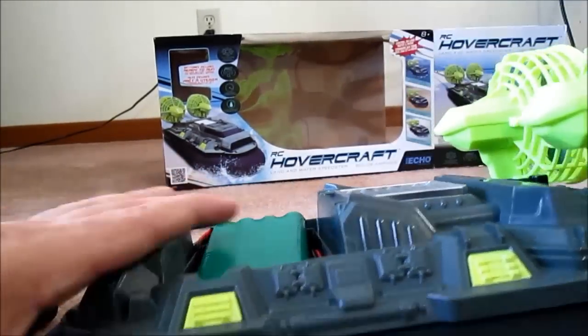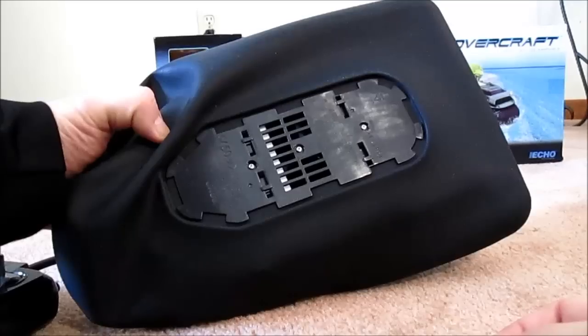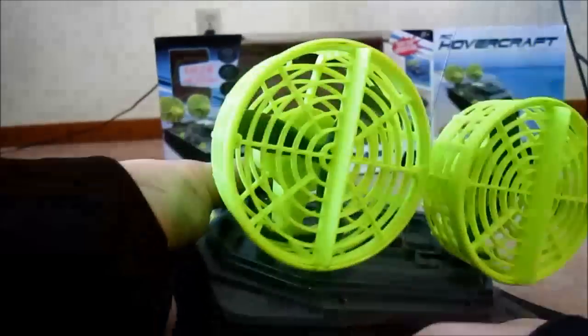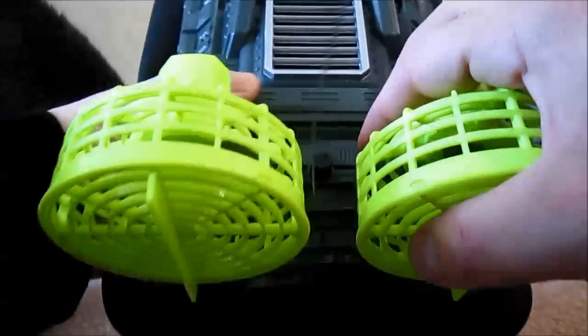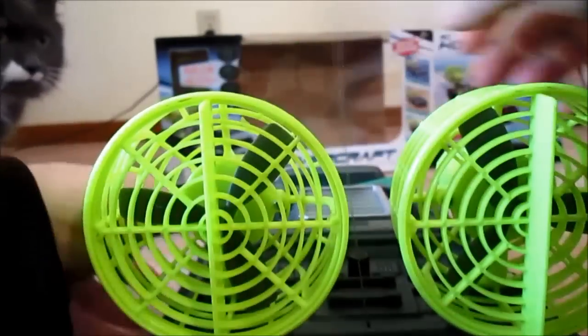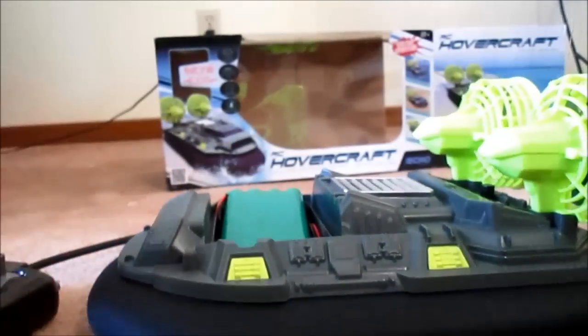Cat's not gonna like this one bit once I turn this on. Okay. So here's a dial and it goes between on and off. So there we go. It's like a vacuum cleaner.